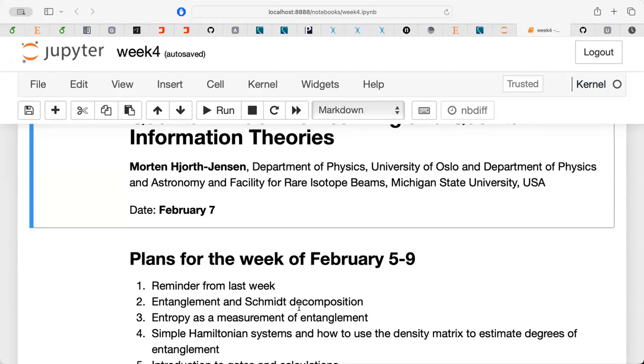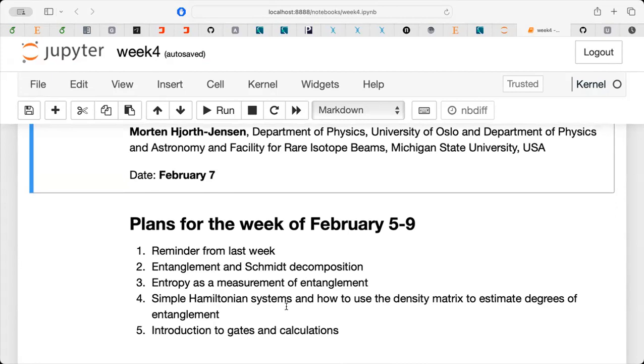And last week, we went through the derivation of the von Neumann entropy using the density matrix. We will remind you quickly of some of these things. And then we will move over to this simple Hamiltonian, which is a 2-qubit system, where we will calculate the trace of the density matrix for a specific subsystem. This is parallel to what you would call the marginal distribution in statistics. And we are coming back to these.